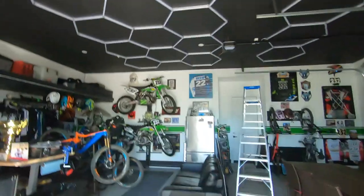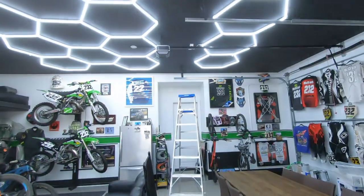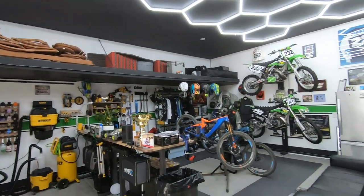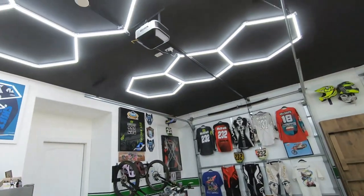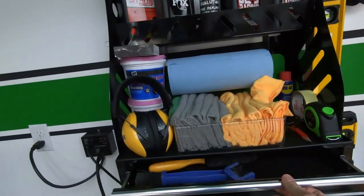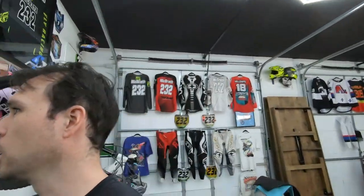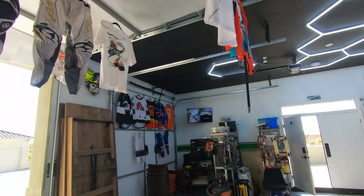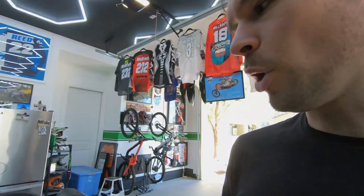Everything wired up — Alexa, turn on shop. Yeah! Got all my gear hanging right there, it's all done. Got lights, paint, organization. We open this garage door and everything drops down really nicely — all my gear gets displayed. I'm currently working on staining the rock a dark color to kind of match the door. Endless projects.